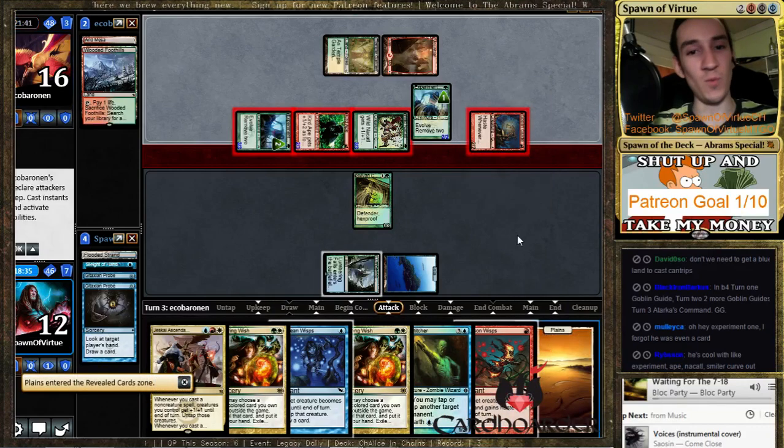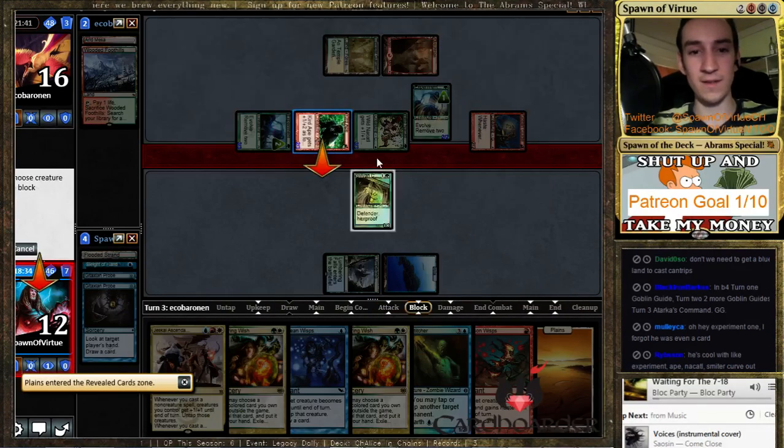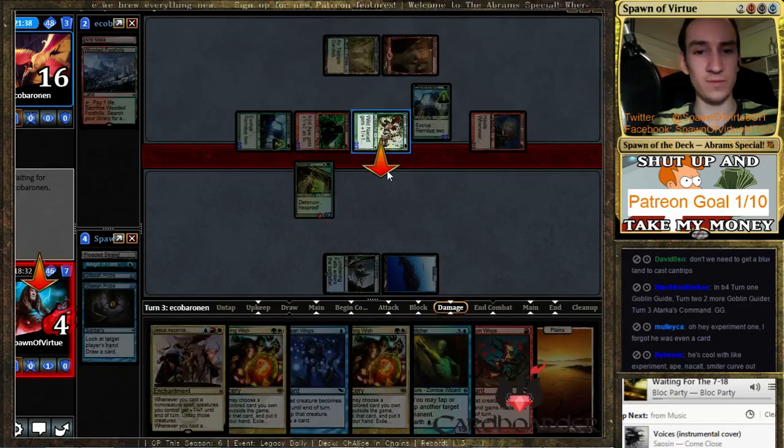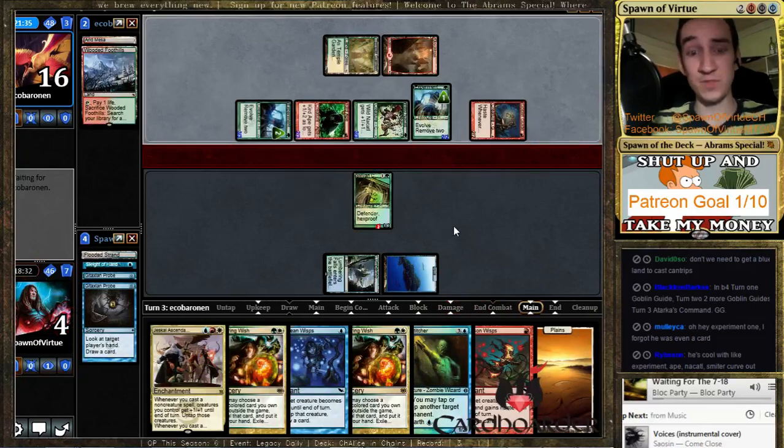Draw me a land. Boom! We're good to go next turn. So we'll block. We take a lot. We aren't going to get to really use a lot of Phyrexian spells. We're going to go to 4. So we get to use 1.